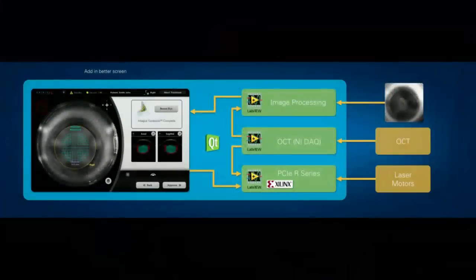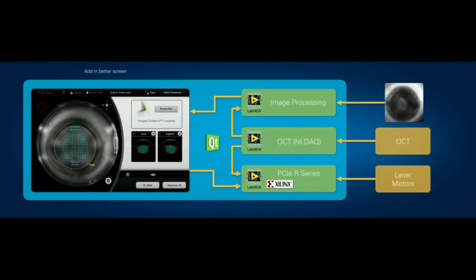This instrument is really the poster child for National Instruments. Everything is wrapped around LabVIEW. The front panel communicates to the main LabVIEW program. We have a gigabit camera using NI-Vision, and an OCT — optical coherence tomography — which is our three-dimensional device so when we put the laser inside the eye, we know exactly where we're going. That uses the National Instruments fast analog input DAC, and of course the FPGA — the R-Series board with the Xilinx FPGA — which touches everything: foot pedals, controlling the laser, controlling the chair, all going through the FPGA.